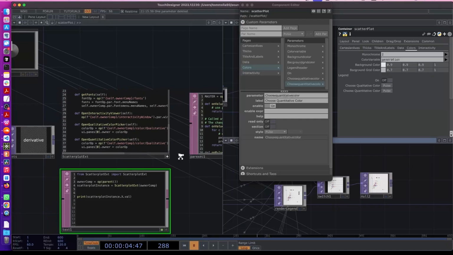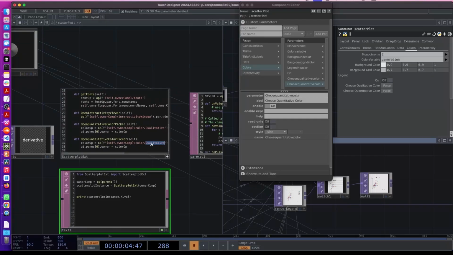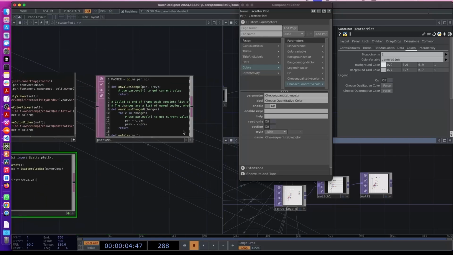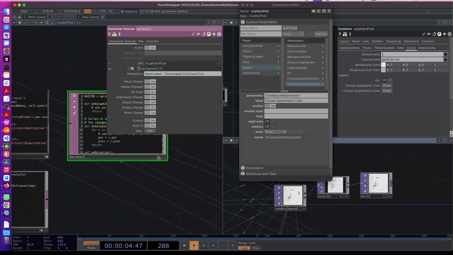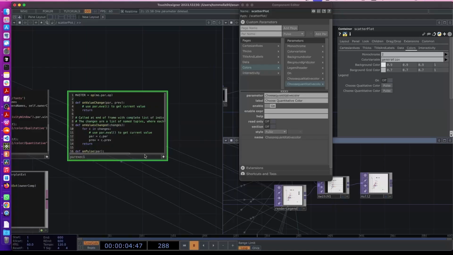That's the new function. And also the operator that it will open is quantitative. That's the base we have just created. And here in the parameter execute, we need to add this new case. So we can go down, copy paste this.